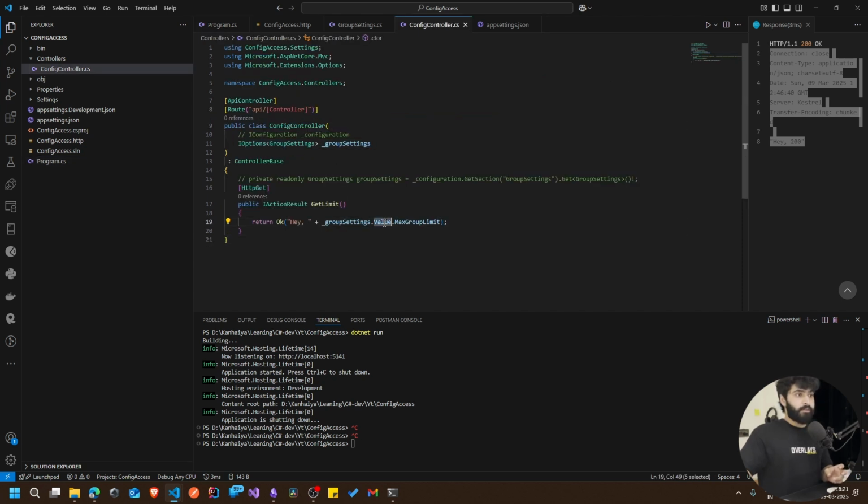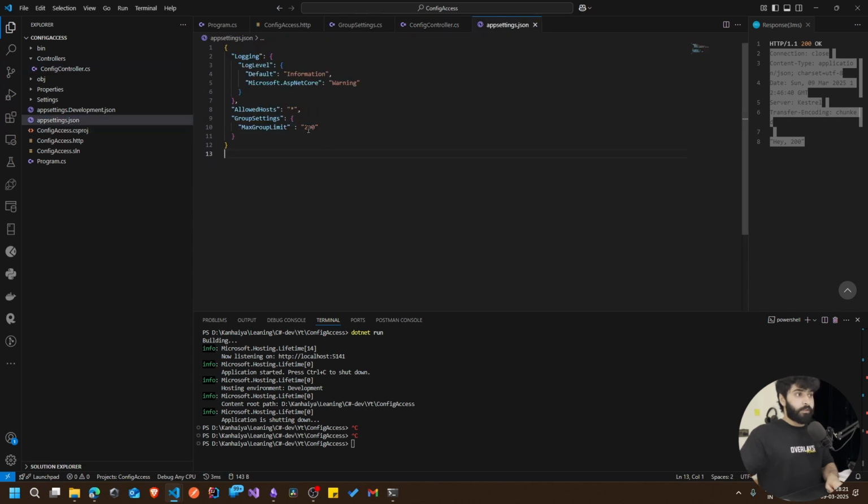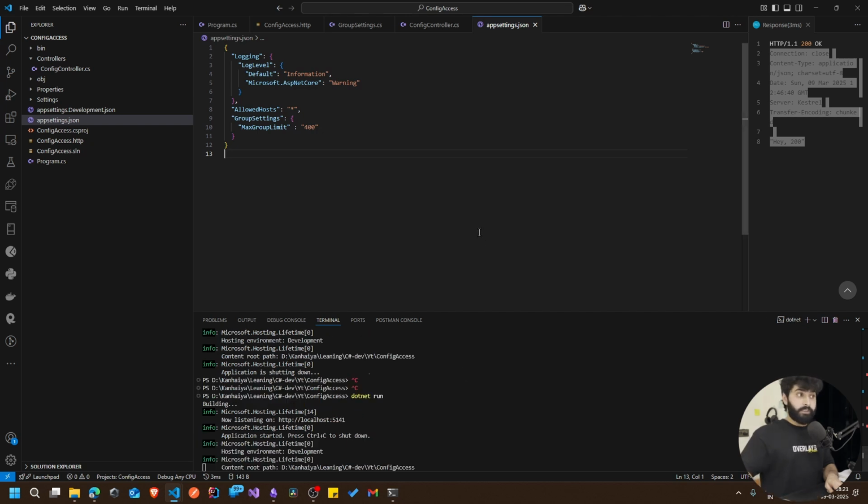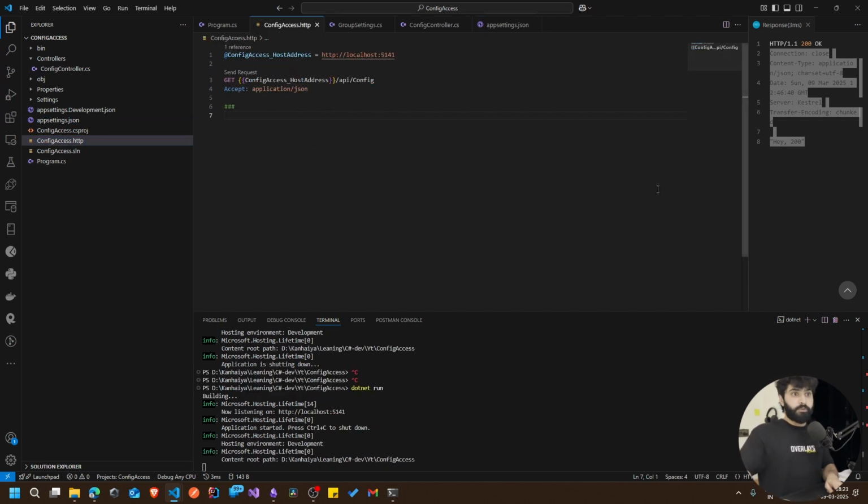Group settings is the options, and their value is max group limit. Let me change this to 400 and quickly do a run to check whether we are getting the 400 value or not.